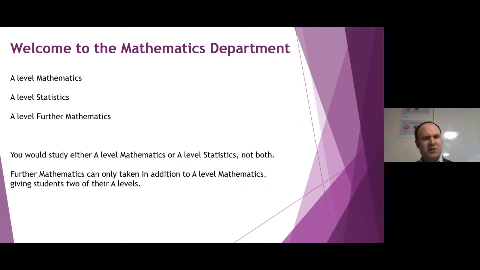A-Level Further Maths is a really interesting course which is designed for people that are really passionate about mathematics, particularly people that are going to study mathematics at a degree or going to go on to do a degree in something like engineering, possibly computer science. And so they already know they want something really mathematical as their program. So Further Maths would be taken alongside mathematics. You have twice as many lessons on your timetable, and you come out with those being 2 of your A-levels. But you can't do Further Maths with Stats because in order to do Further Maths, you have to do Maths, and you do Maths or Stats.